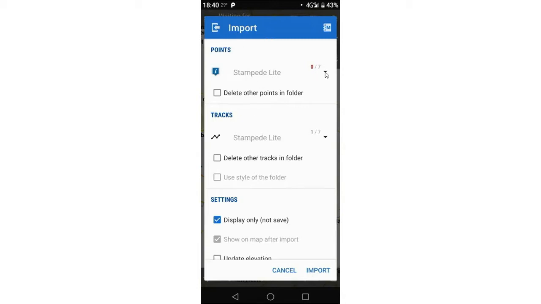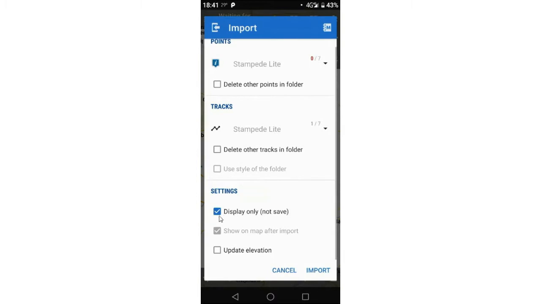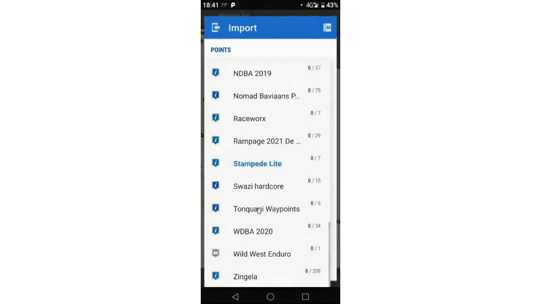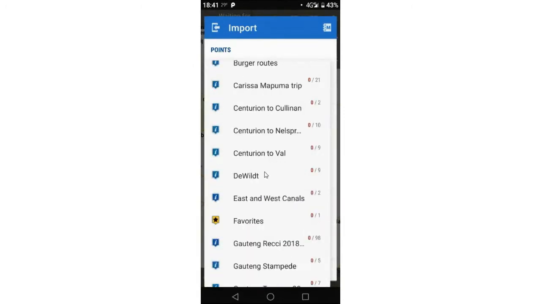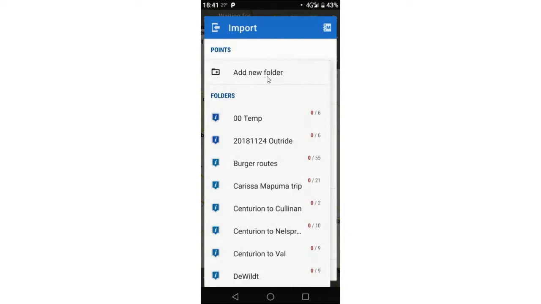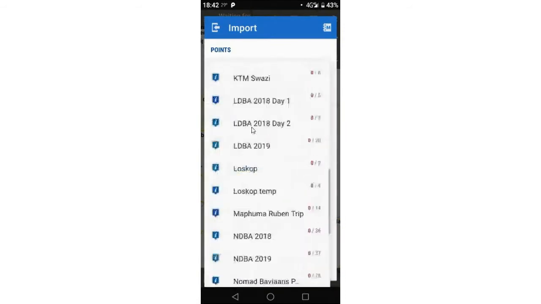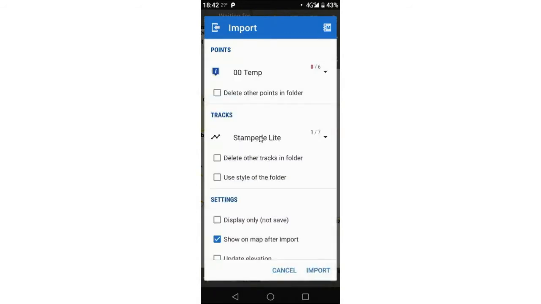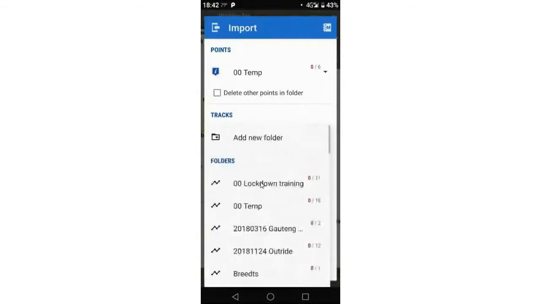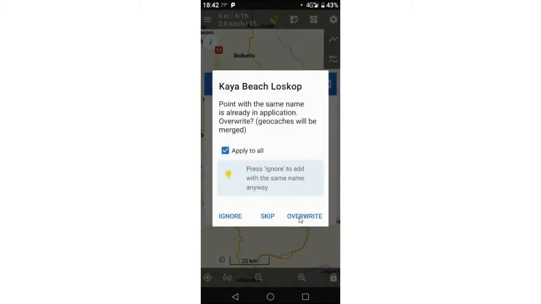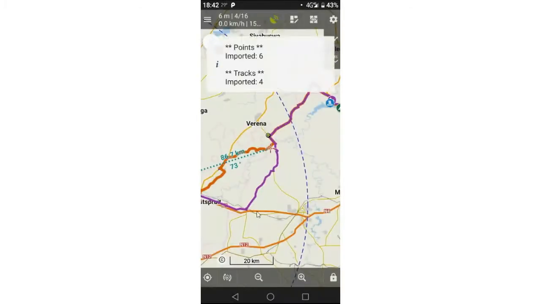So I'll basically select, there we go, let me just do it. Oh, he's made it, oh, there we go. You'll see that display only was on. So if I click on these, all my folders. Okay, so just to get back to it, I can create a new folder and import into that folder, and then I'll also go and create that same folder for tracks. And once I'm done, I'm just going to do this as temp. So I don't want to import his stuff permanently. Where's temp? There's temp. Go to import. I'll just say ignore it. Okay, and there it is.